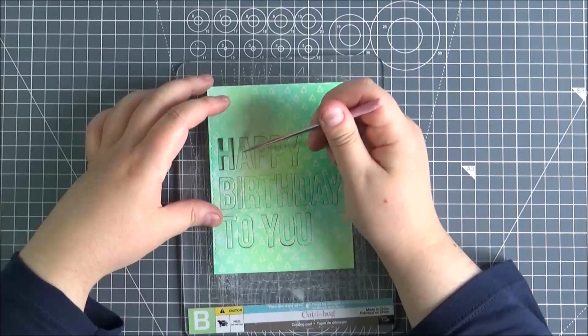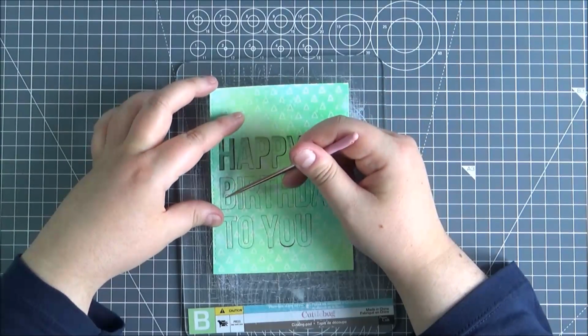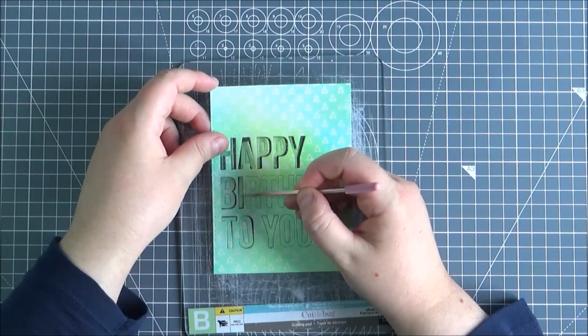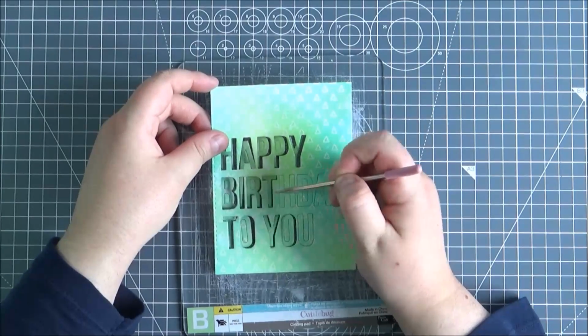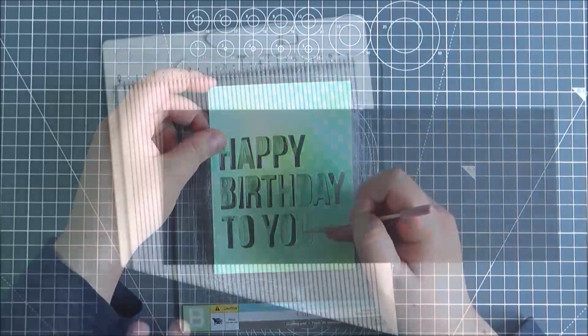I want to make sure that I'm keeping all of the inside pieces of those letters because I want to replace them afterwards. So I'm just using my pokey tool and taking out the whole of the letters, and just using my cutting plate here just to keep them on. And then I can make sure that I can replace them and make sure I know where they go afterwards.